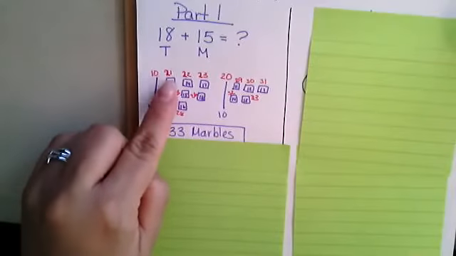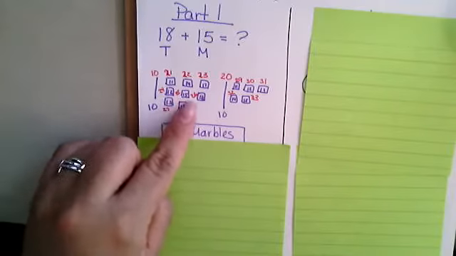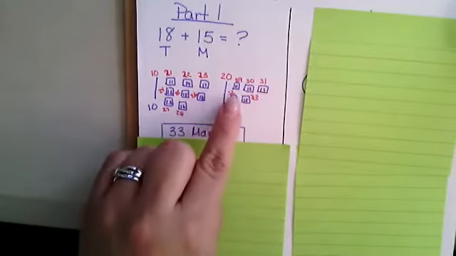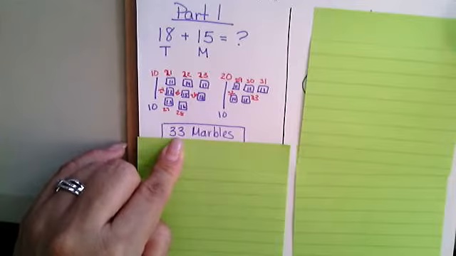She started going 21, 22, 23, 24, 25, 26, 27, 28, 29, 30, 31, 32, and 33. She received the answer 33 marbles. Give me a thumbs up if you recognize that she had 33 marbles.